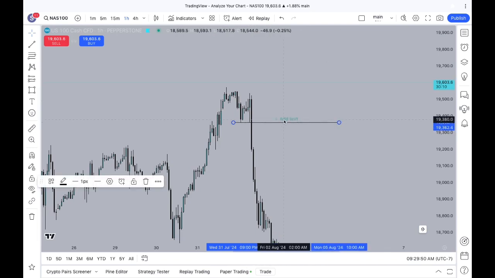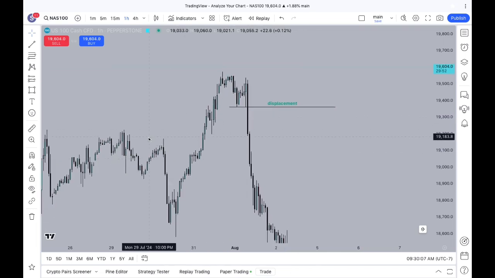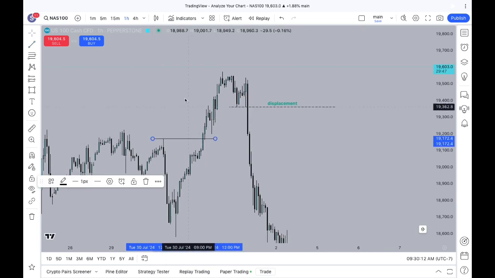If you can't tell if something's a displacement on a higher time frame, you can always drop down to a lower time frame and look for a retracement, like I just showed you. I would say go around the charts and draw out all of these displacements, and then go into the 1 minute and watch how price reacts on the lower time frame in that area, to see how you can identify these displacements a little better.